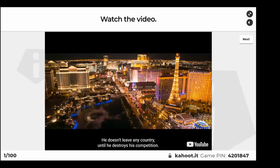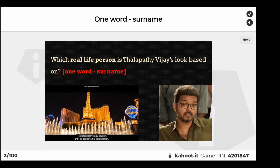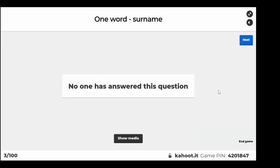So this question you don't have to answer. This is a scrap question, okay? This question is scrapped because inadvertently the answer was shown. The answer for this was from the movie Sarkar. Vijay had modeled his looks on that of Sundar Pichai. The moral of this question was that be like Washington Sundar and not Sundar Pichai. No Googling in this quiz, please.